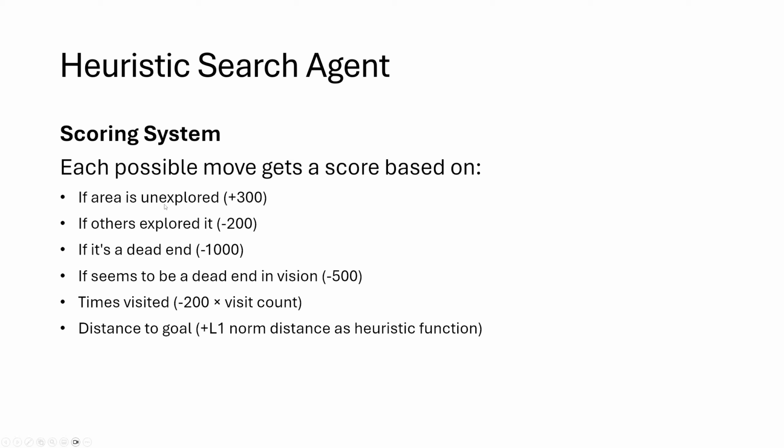So here we can see I give reward and also penalty based on their action, and here I want to motivate the agent to explore more, so that it will just keep going and not stay in the same area. I also added a heuristic function, which is L1 norm distance. I got this idea from the A star algorithm, so it will lead the agent in the direction of the end.